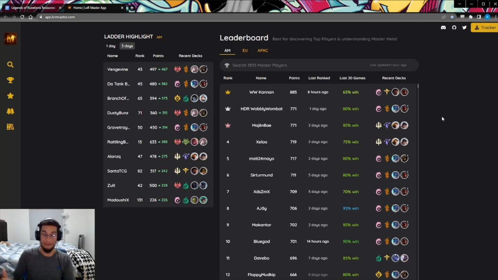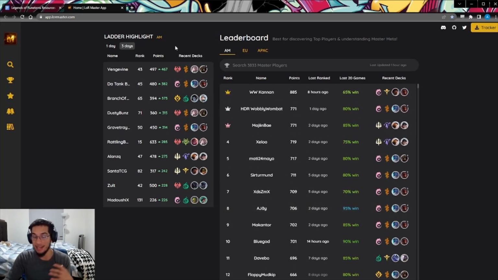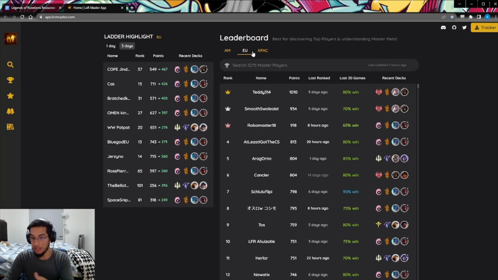But aside from just a tracker, it's also a really good website if you're just looking for stats in general. So right off the bat, when you go to the website, you open up with this leaderboard and ladder highlight page, right? This leaderboard is just like every other leaderboard. It tells you Americas, the European EMEA server, and APAC, right?